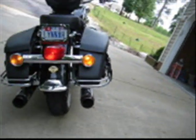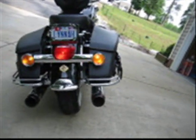Notice here that the turn signals are extra lit up. This is a special kit that you can buy from Harley, and it makes it so that your turn signals actually act as running lights as well as brake lights. Let me demonstrate.